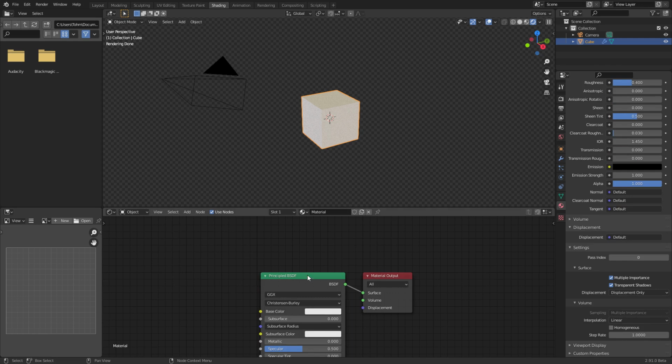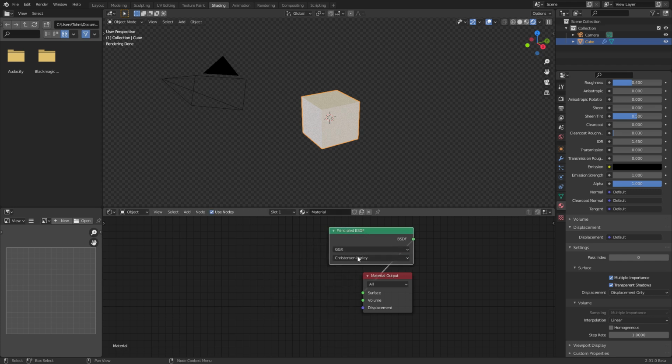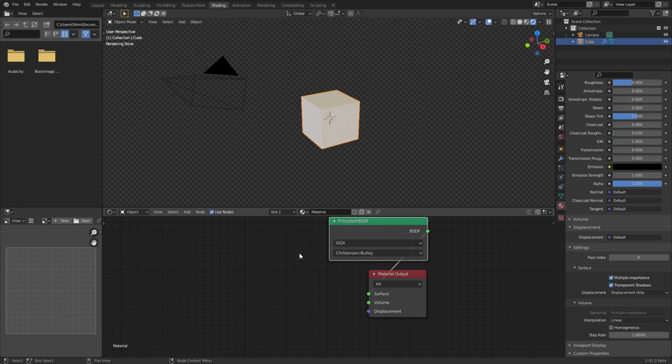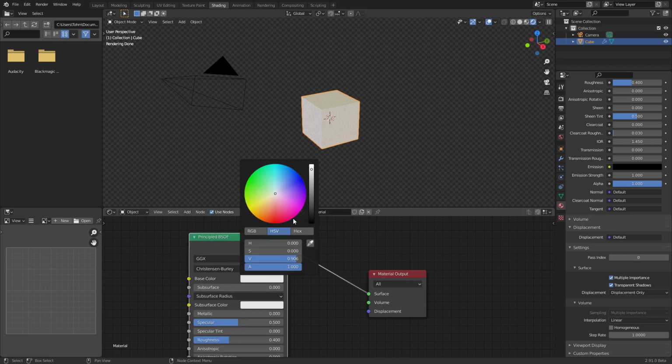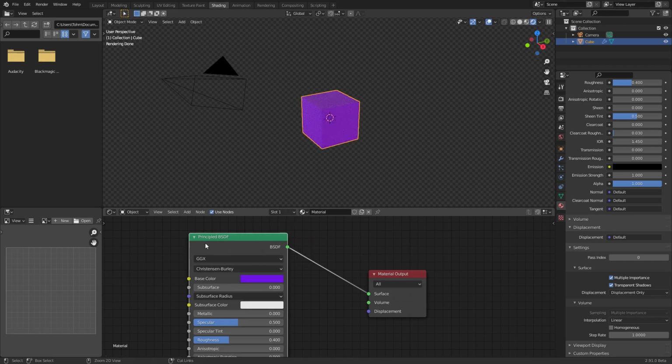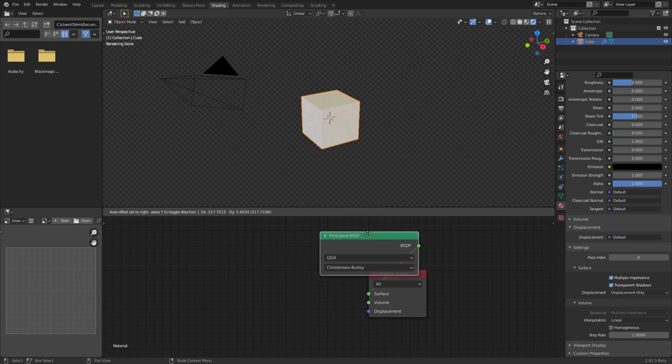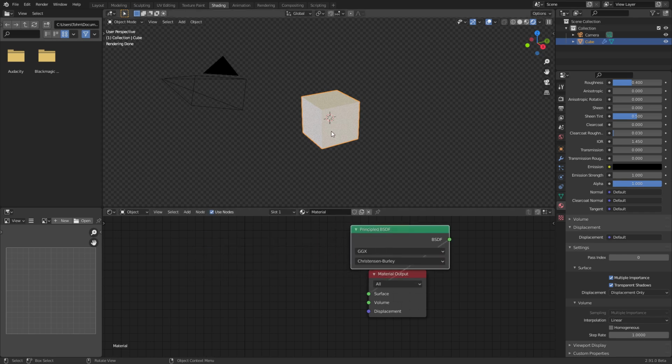So vector displacement, how do you do it? What is it? And is it important for what it means to be a human? Long story short, everything we do in the material, the material workspace, what's this called? Shading workspace, shader editor. Everything we do in here kind of goes into three categories. It's either a surface property, like the Principled BSDF, where we're literally changing what's on the surface. It's either that, a volume property, so in other words, kind of like a volumetric, cloud, smoke, stuff like that, so the interior of the mesh.